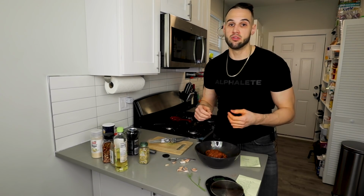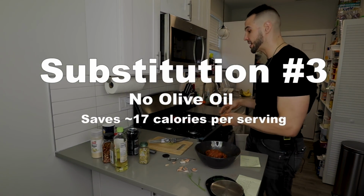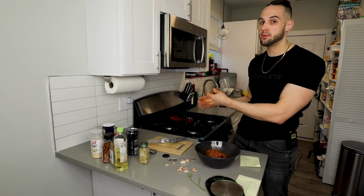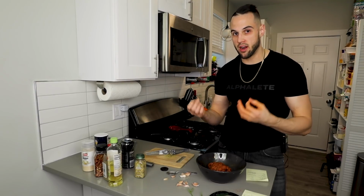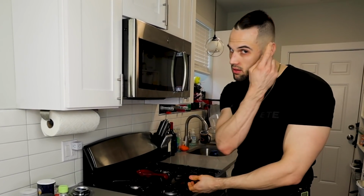The second thing you could do, no olive oil. You can skip the olive oil, but I promise you, when you're making it on the stovetop, you are going to have to spray it with olive oil spray or some sort of spray which claims 0 calories, but it's actually not 0 calories. So why not have it in the meat where there's flavor everywhere throughout of the olive oil, and then you don't have to spray the pan. Sometimes I use this little nugget of mine.